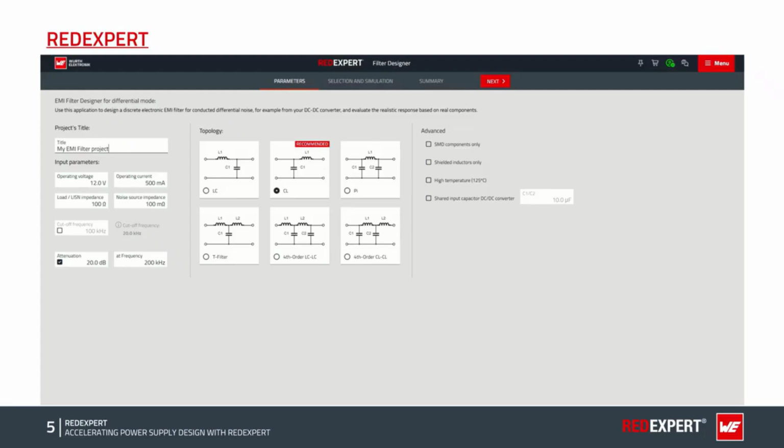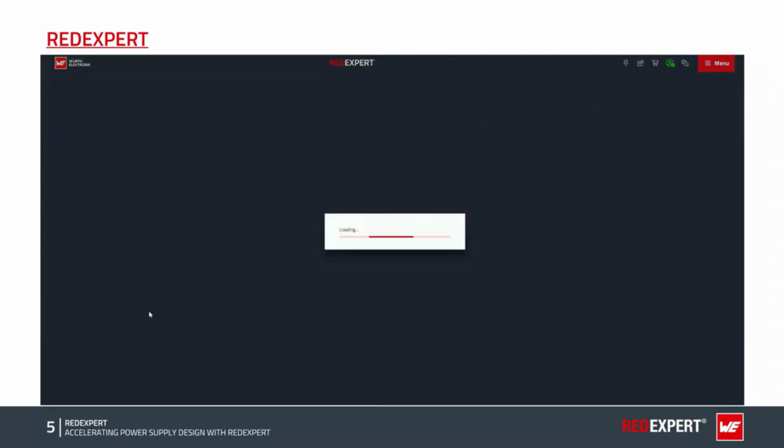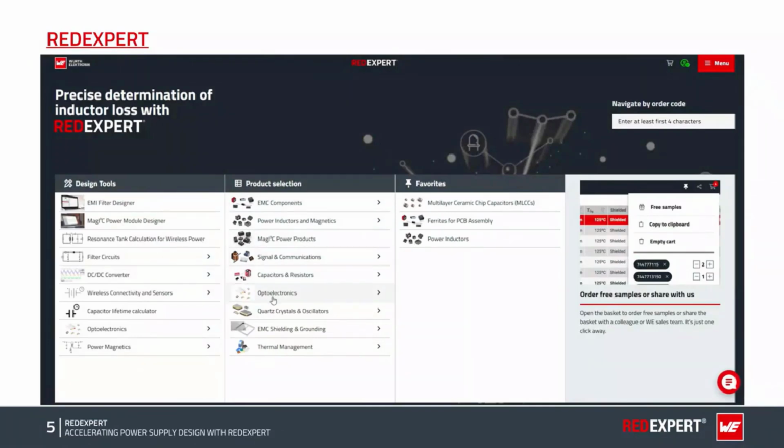If you only want to calculate the lifetime of an aluminum electrolytic capacitor, you can go into the capacitor lifetime calculator design tool, and with its help you can calculate the lifetime of that particular capacitor. So REDEXPERT will not only help you to select the components, but it will also help you in designs.